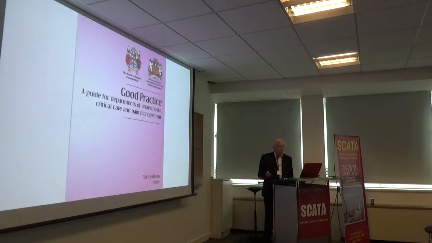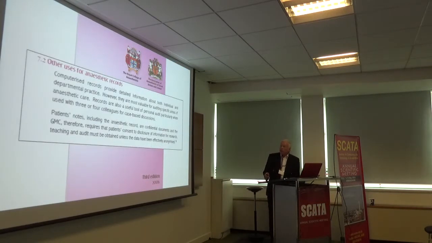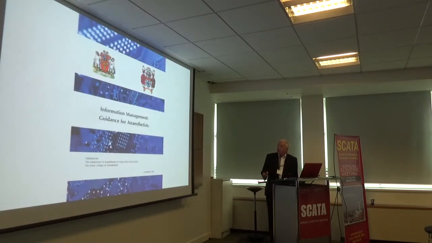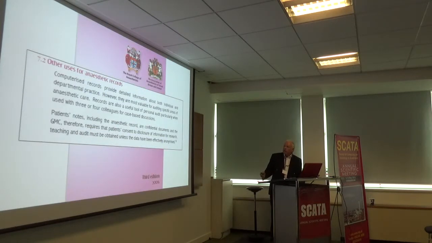So, what do the national bodies say? Now, in 2006, the college and the association produced the guidance saying that computers are useful. It actually said they're useful for audit. This was like 20 years previously, wasn't it? Saying, actually, it'd be good for audit, but can't think of much else it's good for. I think we've already established there are other things it's good for.